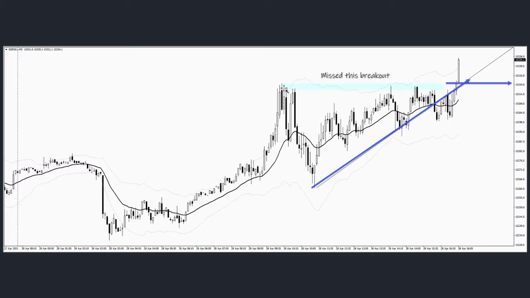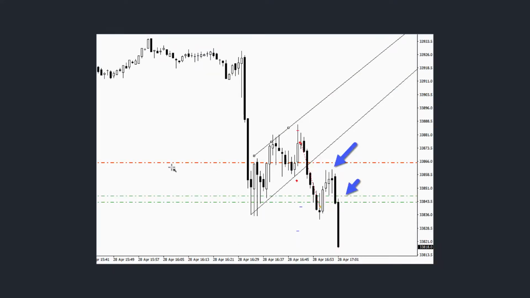Well, I was busy trading the US 30 at this time, and this is a classic beautiful breakout setup where you could have just taken a pending order up there with a stop loss below this candle, and if it breaks out, you just go with it. Anyway, this is that short on the US 30 that we took.